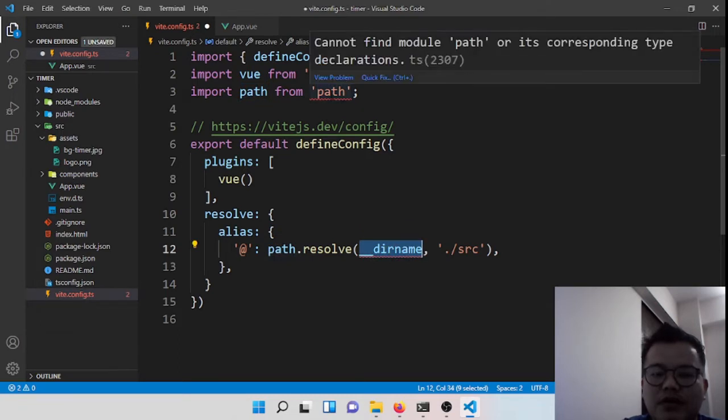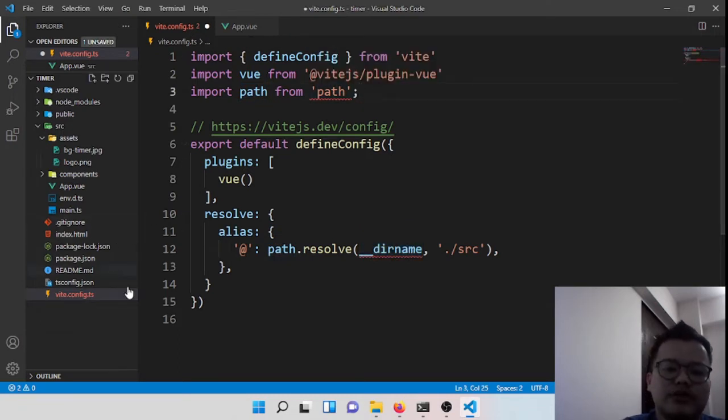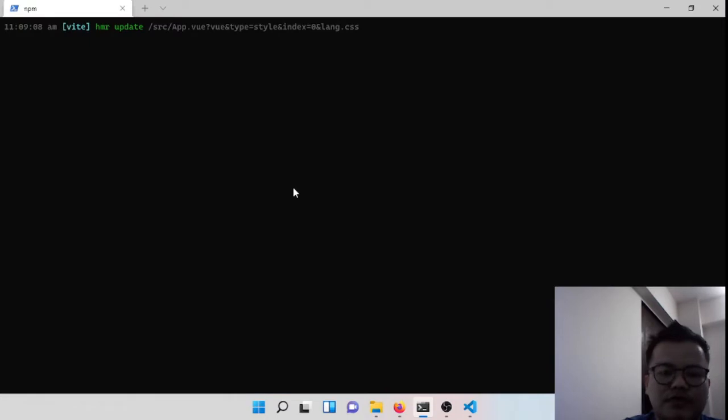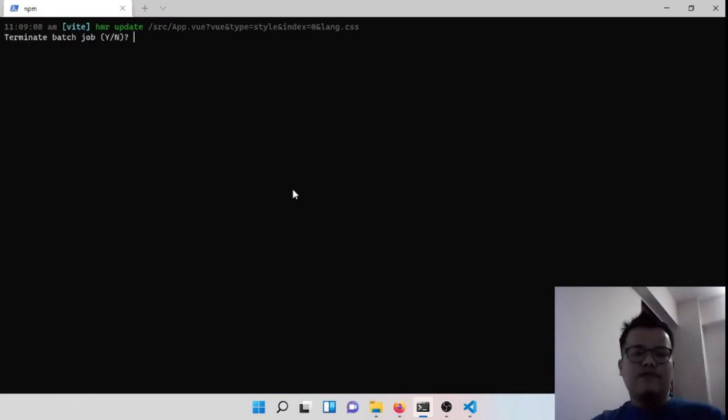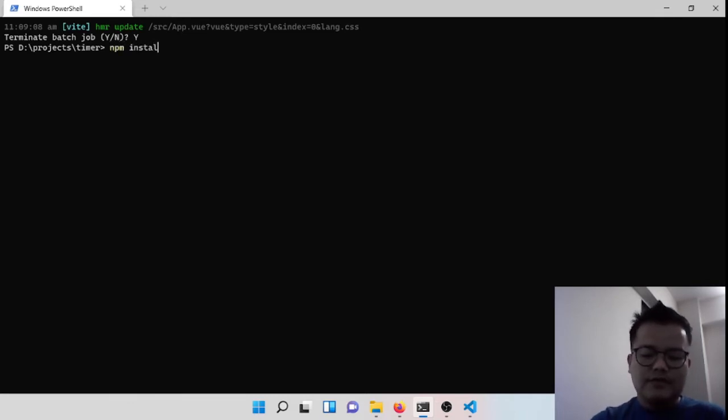These are not supported with TypeScript, because if you're working with vanilla JavaScript it's fine. So let me install it as a dev dependency. Types node.